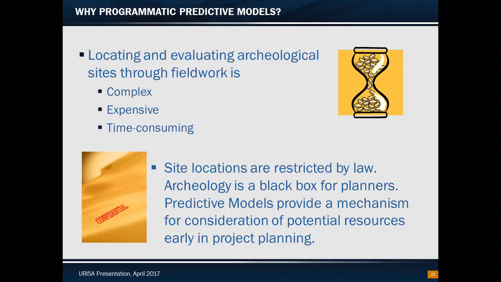The second reason that you might want to do it is that site locations are restricted by law. So planners, people who are not archaeologists, cannot go look and see where the archaeological sites are or are likely to be. They don't have any idea. They just plan their project and then deliver it to environmental people who say, oh, yep, you've got a problem here, you've got a problem there. Predictive models provide a mechanism for planners to at least be able to anticipate where they might have a problem and structure their projects appropriately.